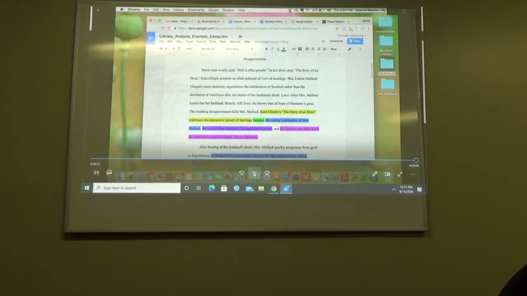So let's take a moment. Don't ever attempt an analysis essay without first creating an outline. I know some of you don't like to do outlines, but you really need to do the outline. And the outline is going to be a roadmap to kind of help you put in order your arguments and to make sure they're logically presented and that they flow.